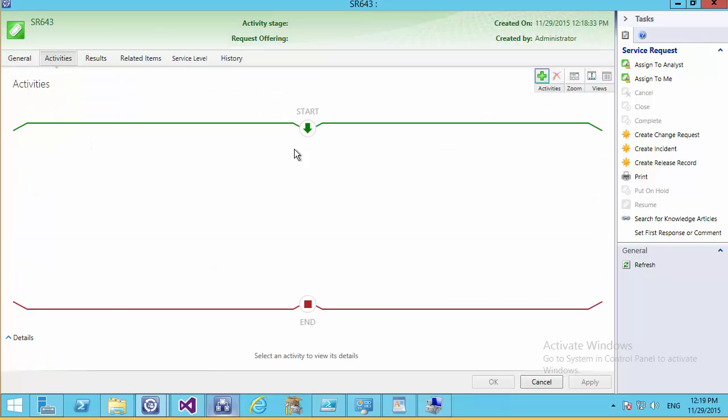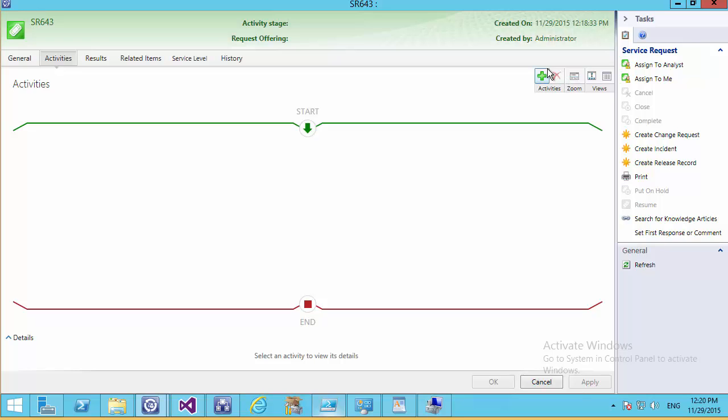The design of a service request is to have activities, and there are a number of activities that can be assigned to a service request. Now, these activities are generally created within the template. So when we have a template for creating a new Active Directory user, we could break this down into a number of activities. The activities could be to create the user in Active Directory. Then another activity could be to physically issue a computer, which is going to require some human intervention. Then another activity may be to issue some dictation software.